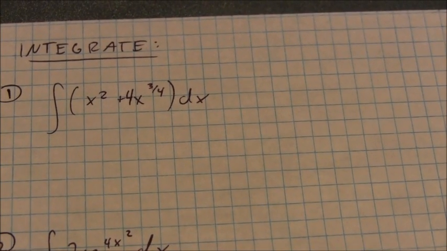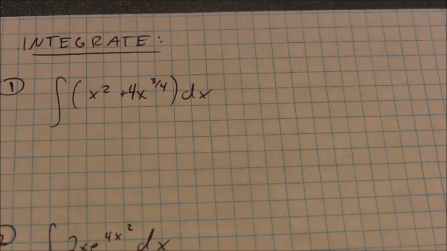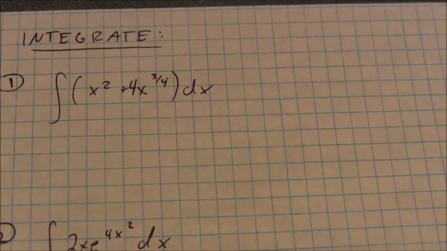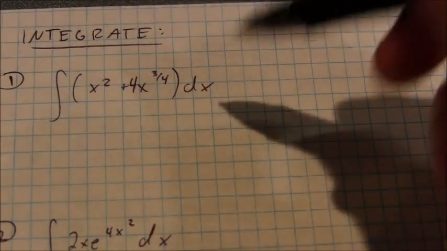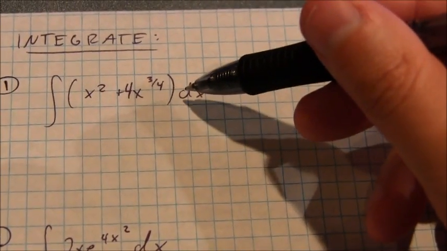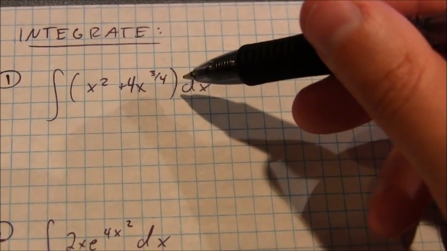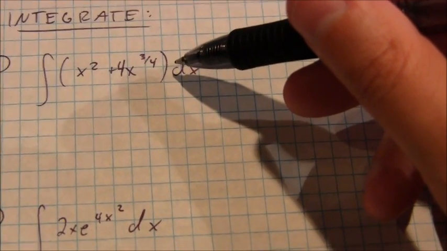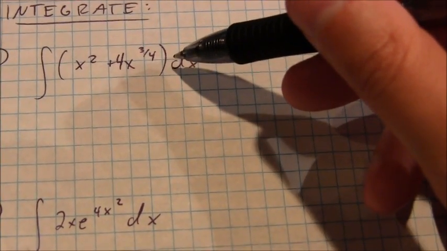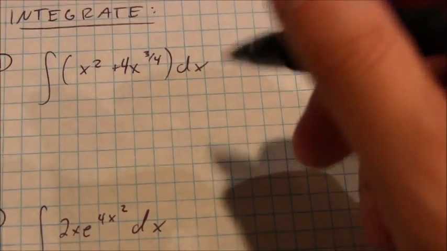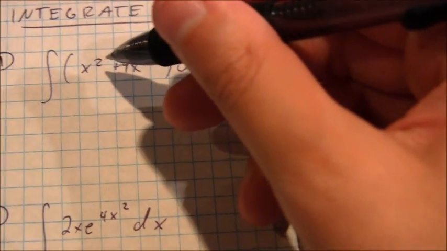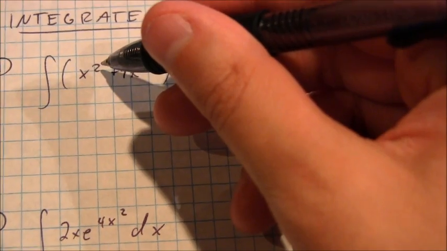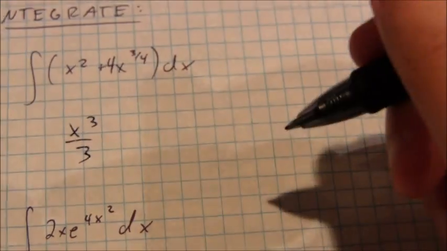Going to run through some example integral problems here. And the first one, be careful because notice it appears to be in parentheses. However, this is just a regular sum of two different values. I can break this up into two separate integrals, and I can take those integrals separately. So I'm going to follow the power rule in reverse, raise this to the third power, and then divide by 3. That's x cubed over 3.